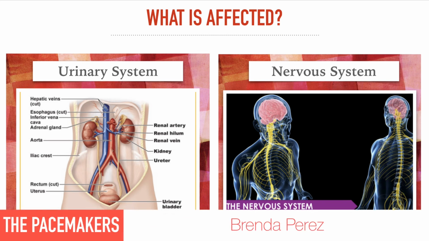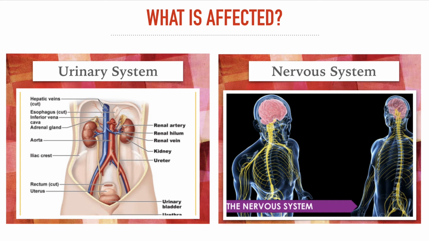Other systems that are affected by high blood pressure are the nervous system and the urinary system, which will affect the brain and the kidneys. These are the main targets of elevated blood pressure because these organs take up a large share of the circulating blood. Uncontrolled hypertension accelerates the damage to these organs and results in eventual organ failure and cardiovascular death and disability.